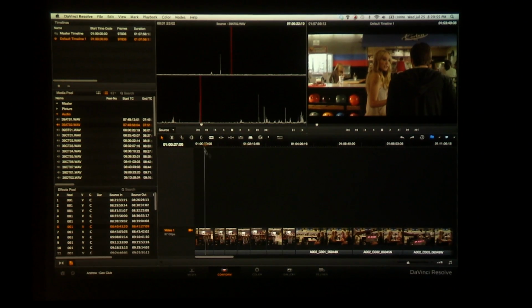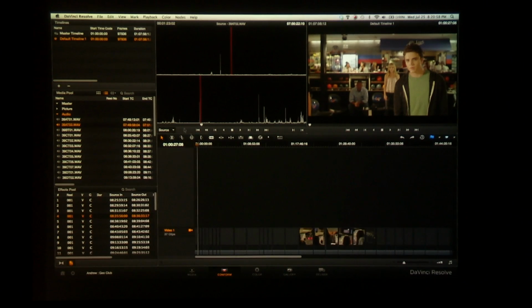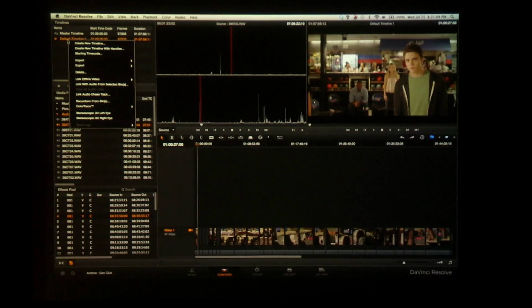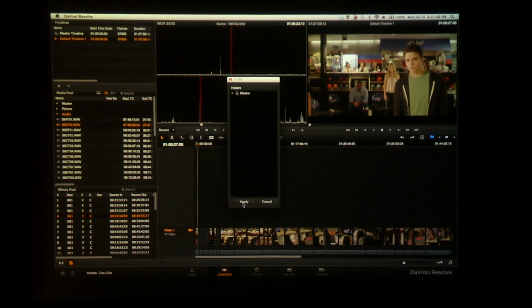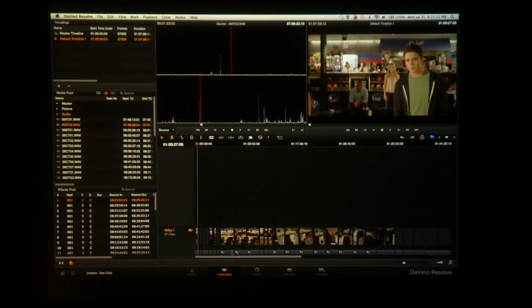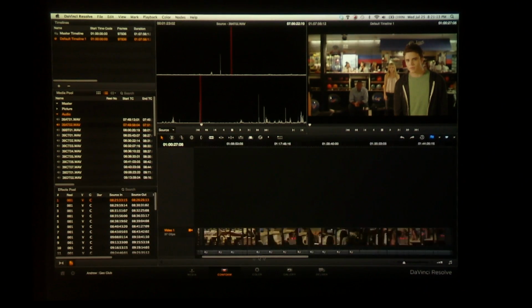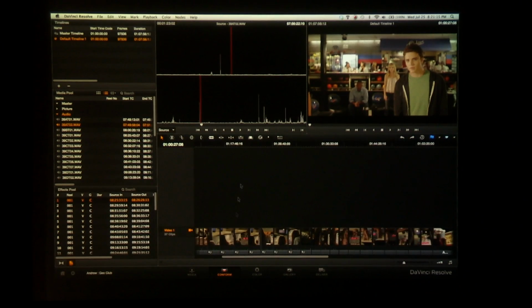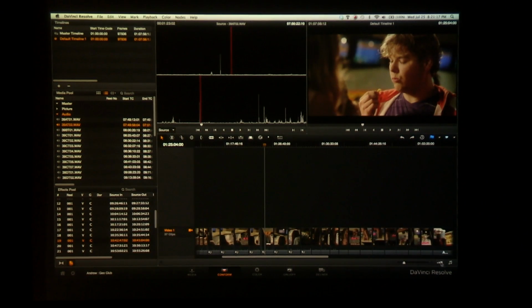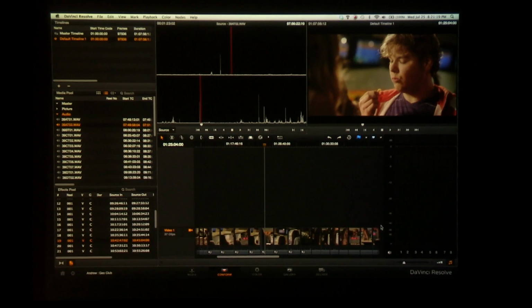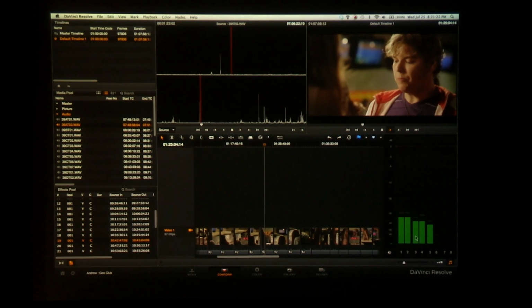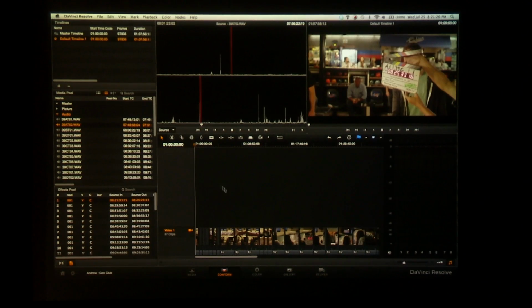But one of the nice new things that's available on other Daily systems as well, but this is DaVinci Resolve, is a great new feature. I'm literally just going to tell this particular timeline to link all the audio. If it finds matching time code, all those shots have now been synced with multi-channel audio. We do not have audio connected, so you'll just have to take my word for it when you see these meters bouncing up and down. There's actually audio attached to these clips right now.